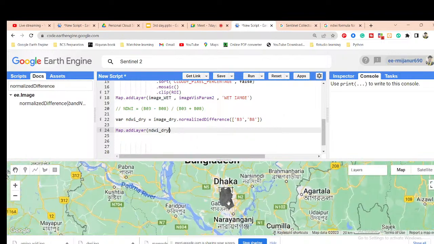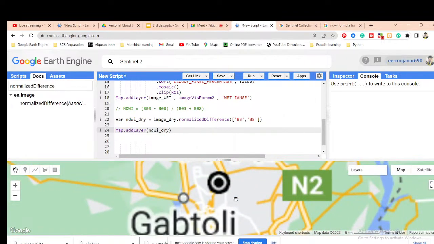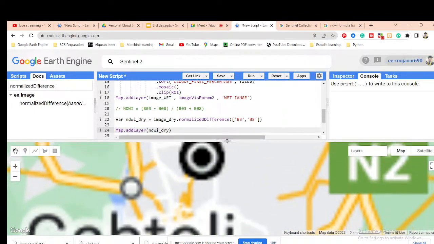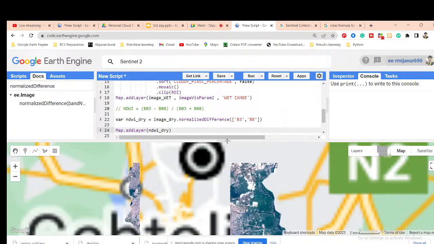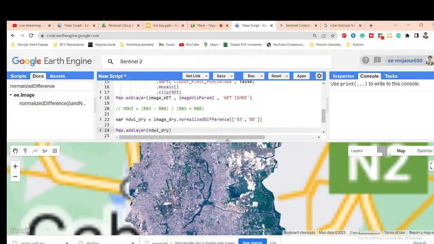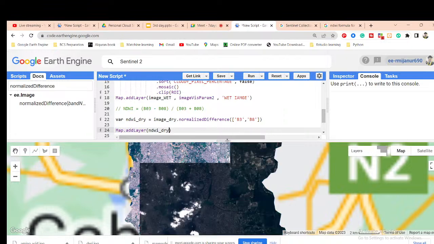You can see it added this NDWI map for the dry season. So in this time I added the visualization.